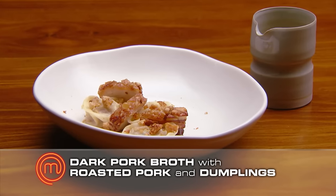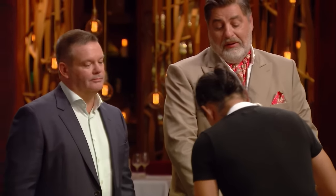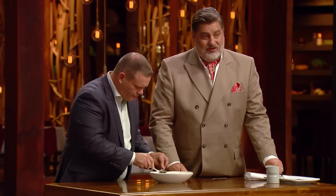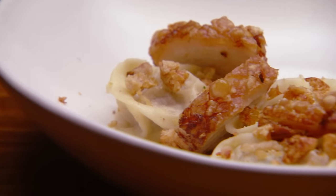So I've made a dark pork broth with roasted pork, crackling, and cute little dumplings. Lots of carrots in the sauce — lots of carrot tomato sauce. It's a carrot sweetness — it's really interesting. It's brilliant and that sweetness is great. I know that we were concerned about the bitterness, but the bitterness has dissipated and it's surprisingly flavorsome. The pork, beautifully cooked. The crackling, super crunchy, against the silkiness of the dumpling skin. Wonderful. I think it shows some natural thinking using the ingredients from that bolognese and coming up with something completely different. We love it.